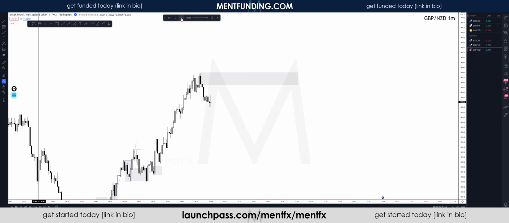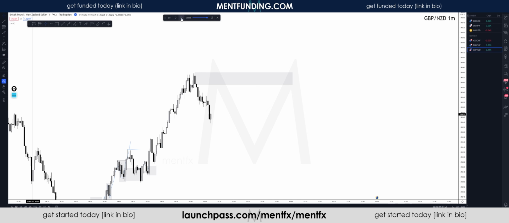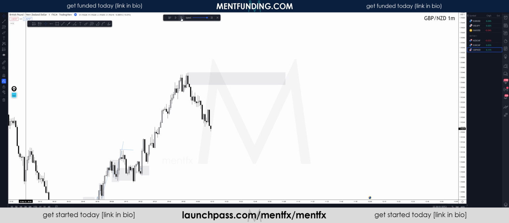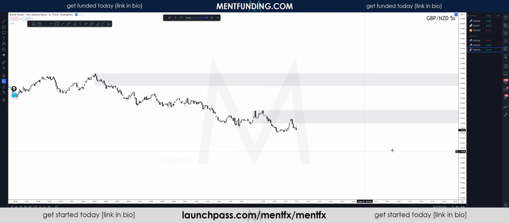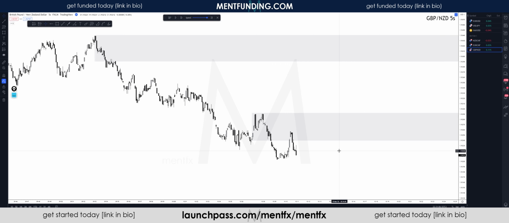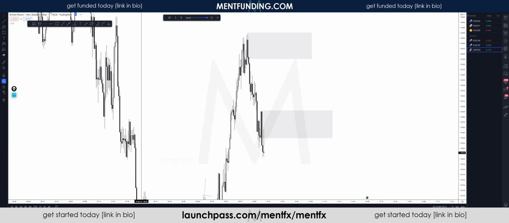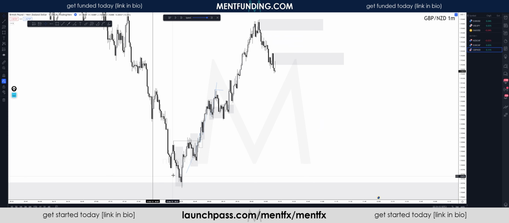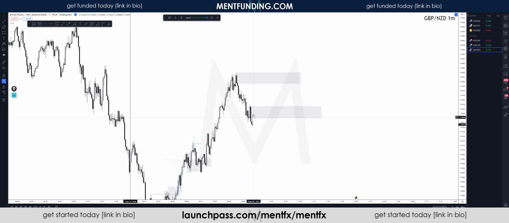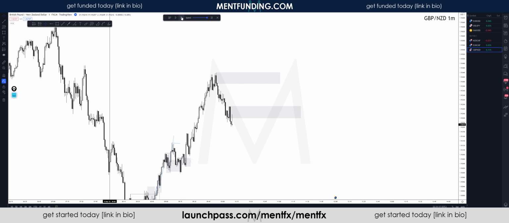So let's see if we get a tap into there. So make some lows, that's fine. We're still part of that overall move, right? Now we have MB1, MB2. I don't really want to use this anymore. You have both of these, right? They're still technically valid. We'll just see what kind of moves we get from them. So price comes in, it's probably going to break down, but for me right now, I don't care to use it because of that higher time frame bias. So usually if this was on the other side, if that was down here, I would use it, right? And you saw me do that throughout that following of price. But here, I'm not willing to do that, even though it might go short, right?